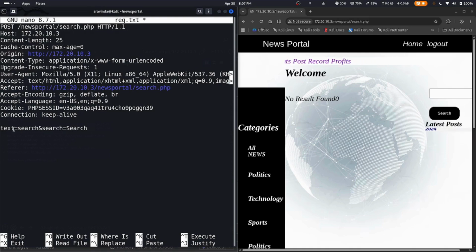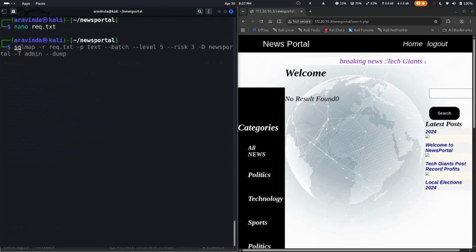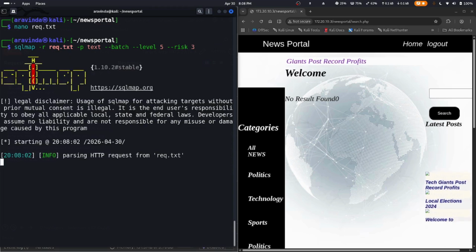So this particular text parameter is vulnerable, and because this text parameter is vulnerable, we can specify -p as the parameter which is vulnerable and give text as the option value.